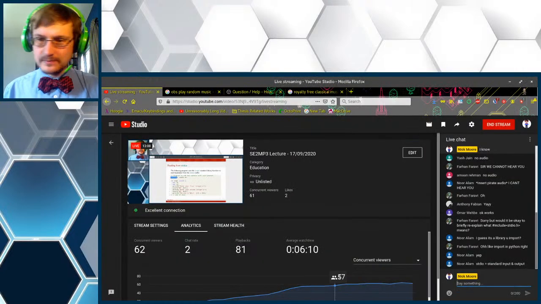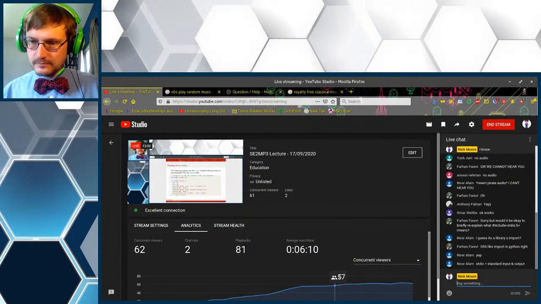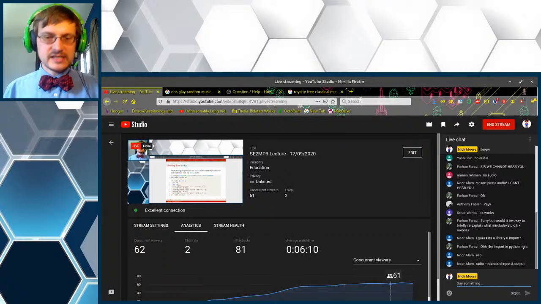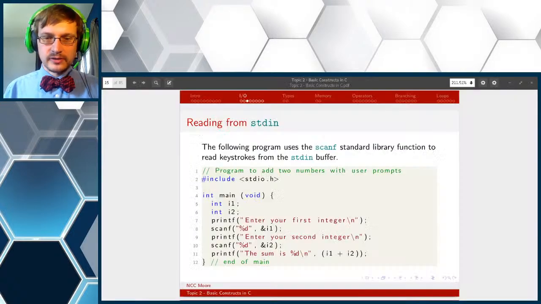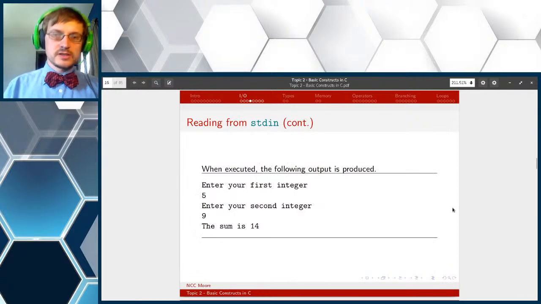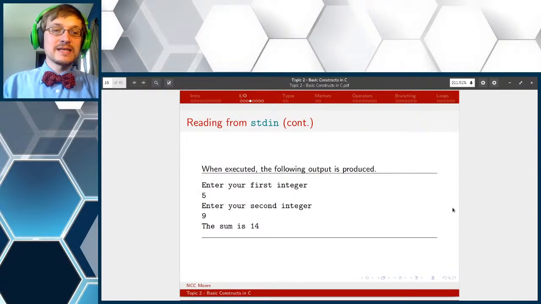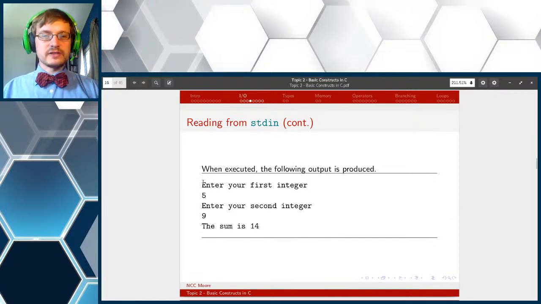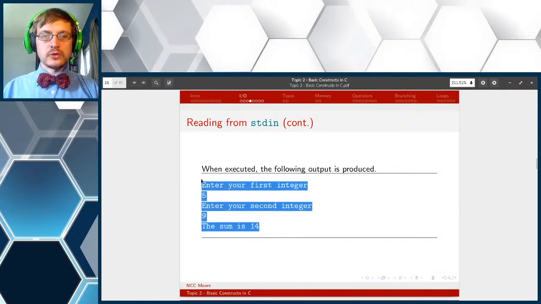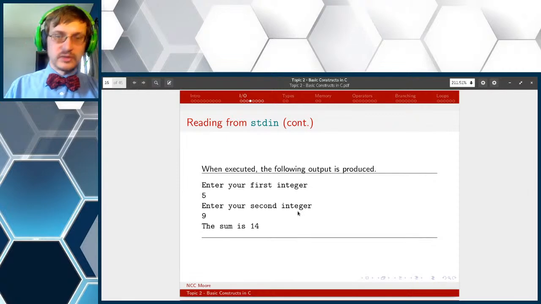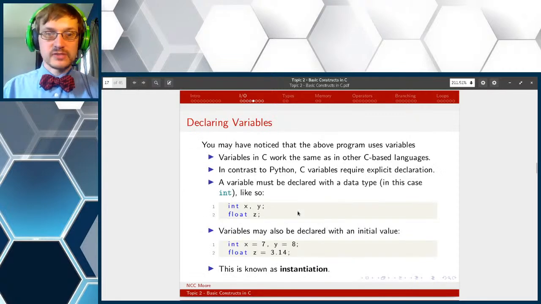Hopefully that answers your question. Yeah, stdio is standard input-output. Okay, and just for the purposes of the slides, this is what the output looks like when you execute the program, which I just showed you live, so there you go.